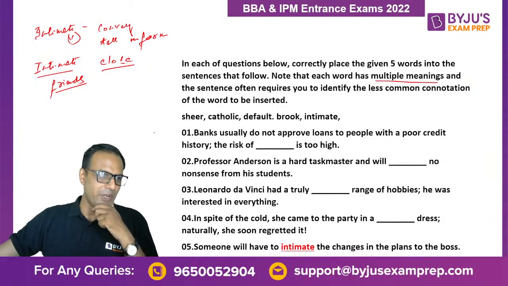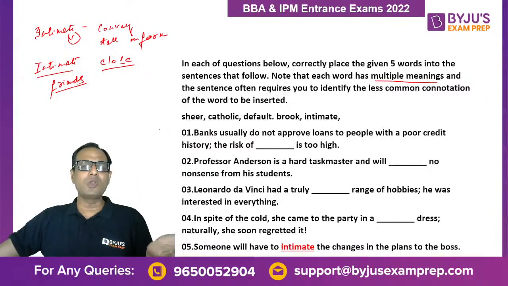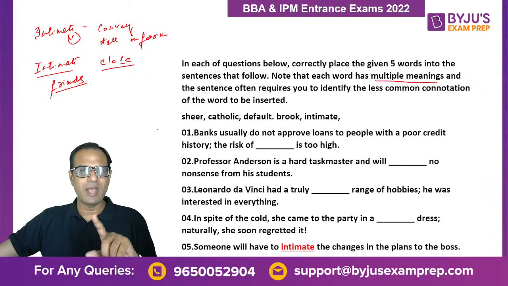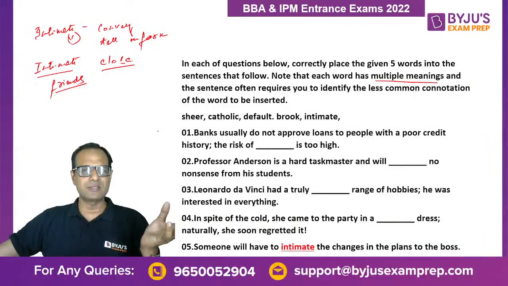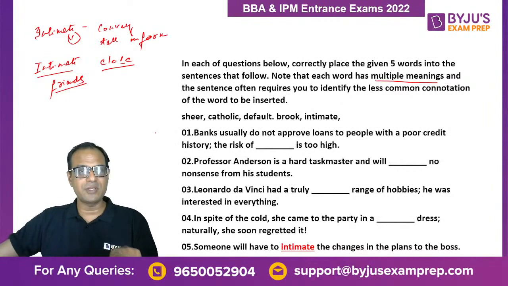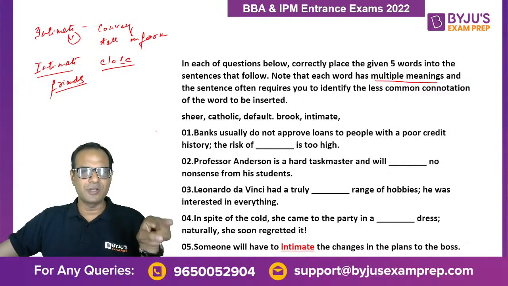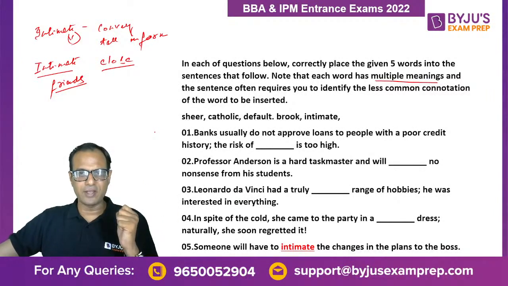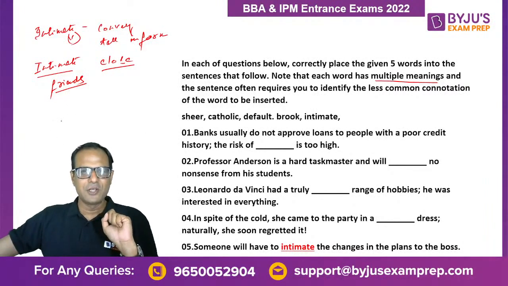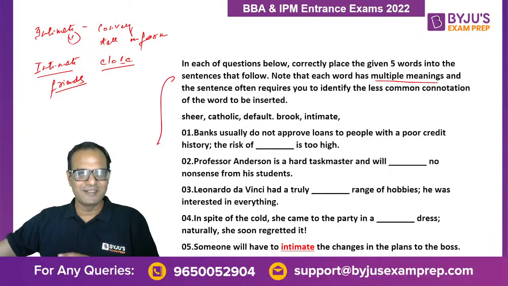Sheer is not complete, Movis. That can be one of the ways of looking at sheer, but sheer actually means transparent as an adjective, and it also means overall, complete, very complete arrogance, sheer arrogance. In that way it is possible. You are right, like it was a sheer attitude, complete attitude. Absolutely right. But the other meaning is transparent. All right. So I hope you have liked the first assignment.